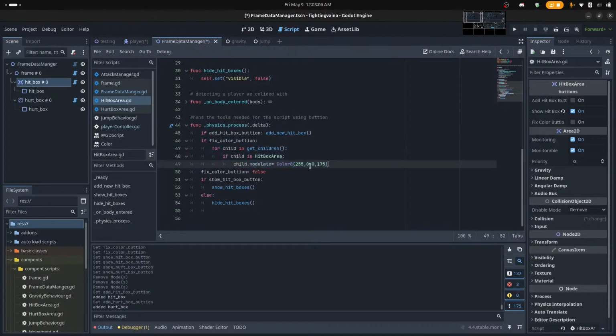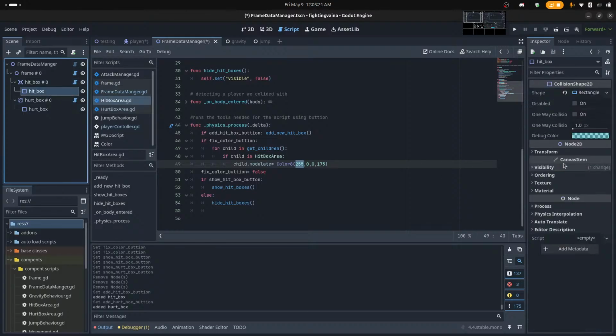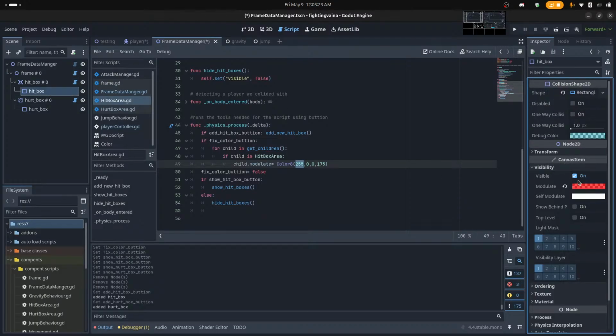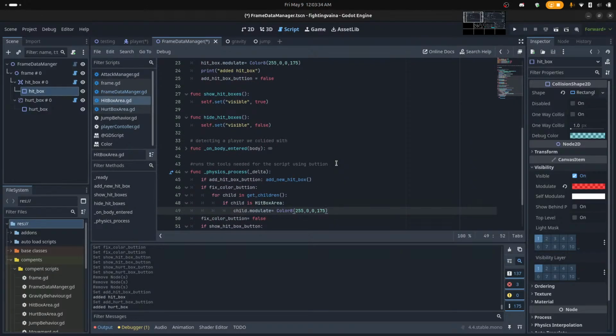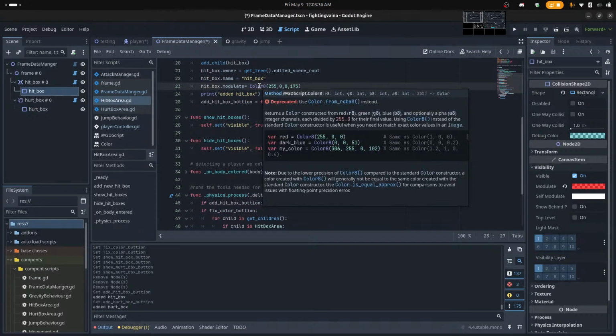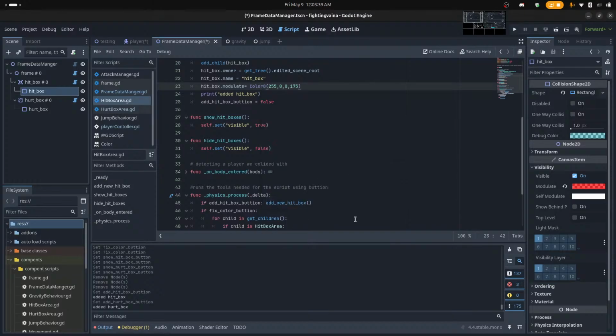Such a terrible color. Why is it such a terrible color?